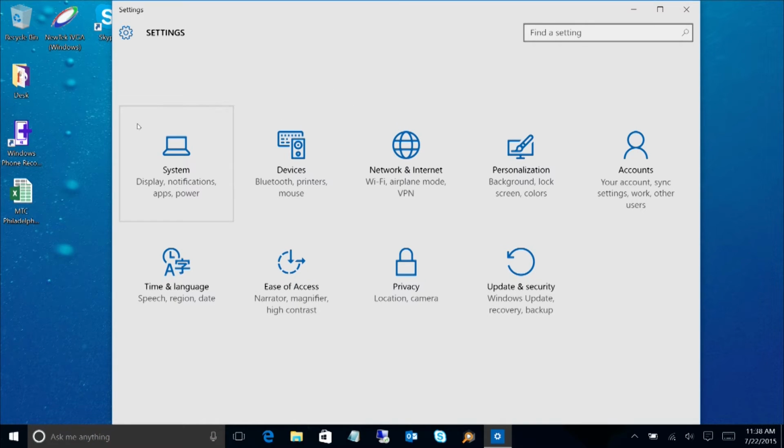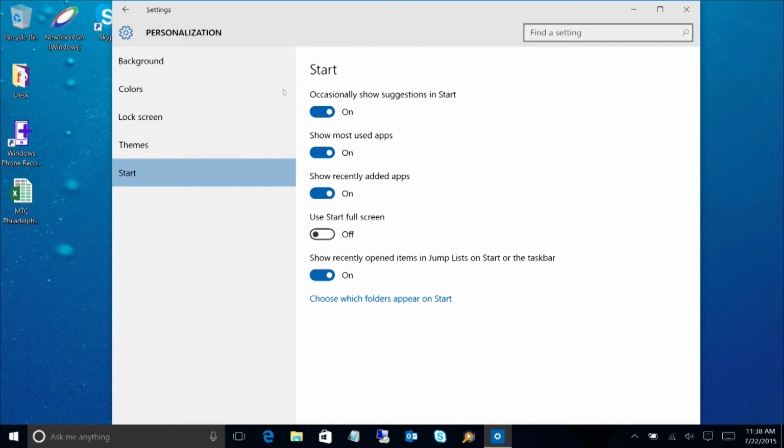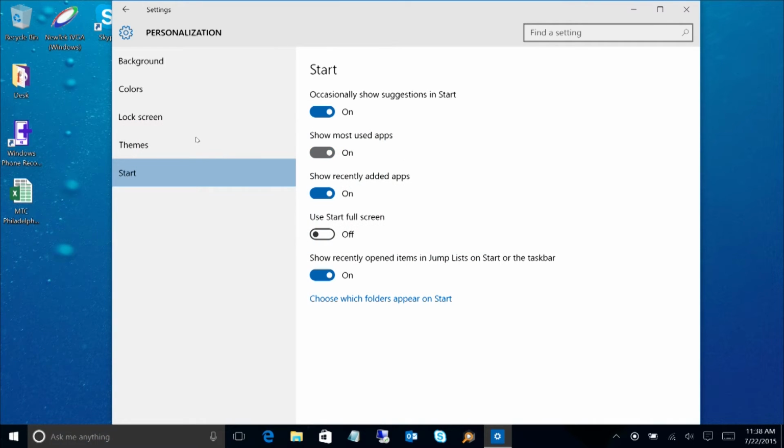we have some options here, one of which is around this personalization. I want to personalize my experience. So I'm going to click on this. And notice at the bottom there, we're going to get into more of that later. But here, when I click Start, here are other options I have to personalize the Start menu. It says occasionally show suggestions on Start. I want that, or I can turn it off. Show the most used apps. So here, when I click the most used apps, it's there. Maybe I don't want that. Let's turn it off.